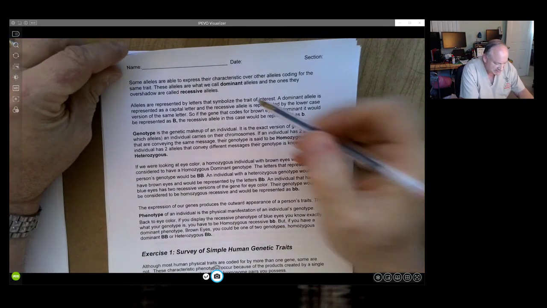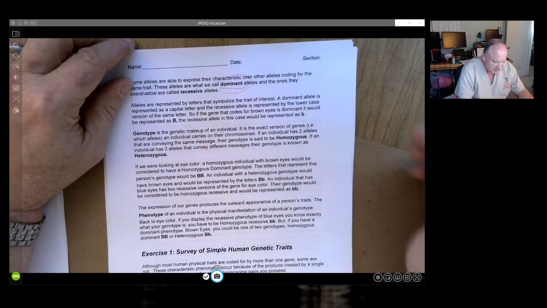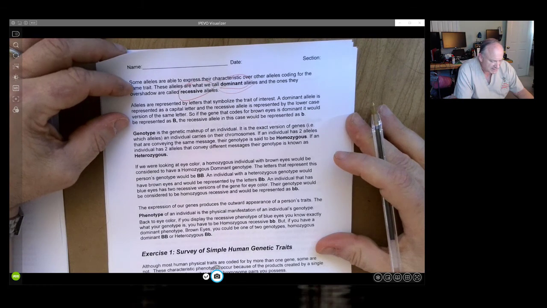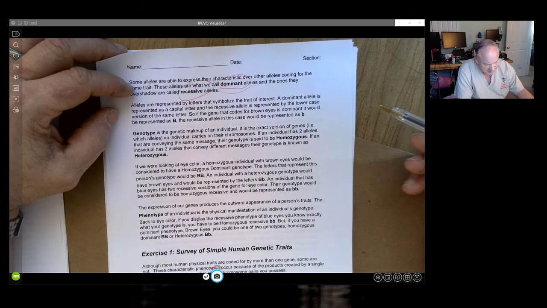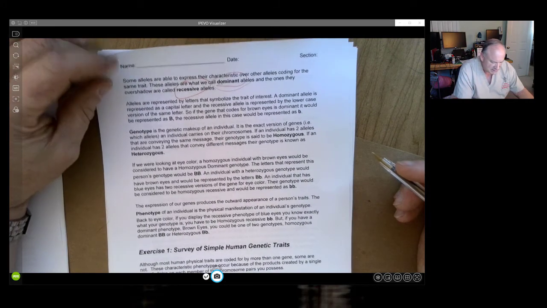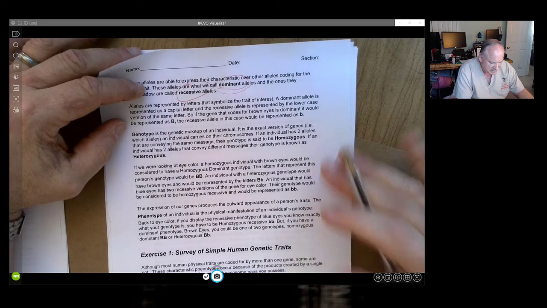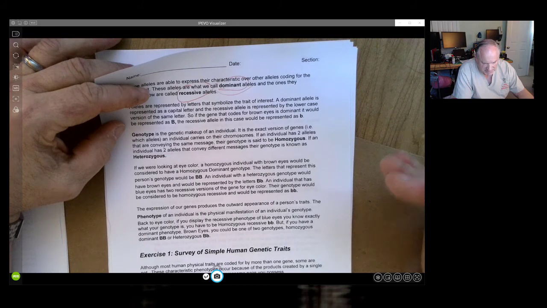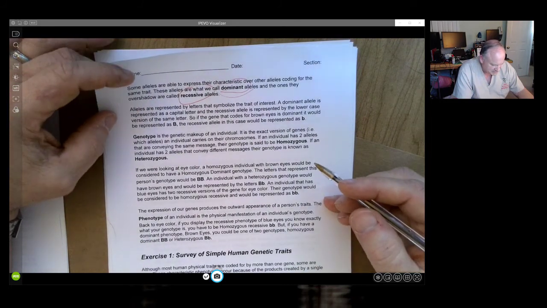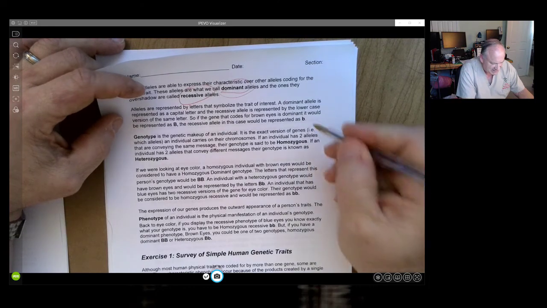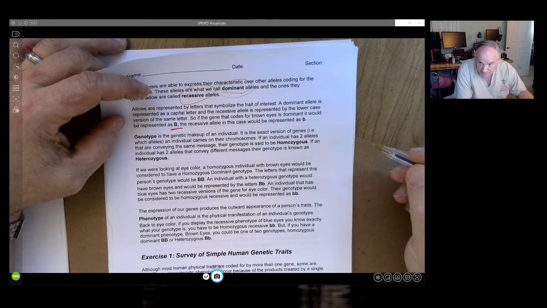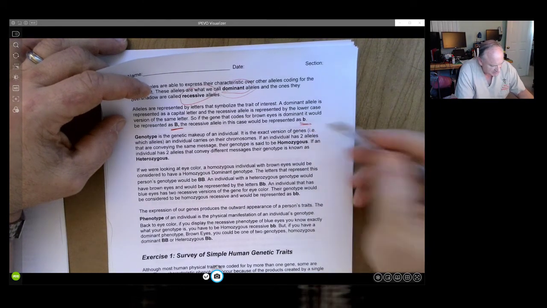Some alleles are, as I mentioned just moments ago, dominant or recessive. If it's a dominant type of trait, that means that it would be expressed. The recessive traits means that they may be stepped on, or not being expressed, I guess is the best way to put that. Alleles are represented by letters, and the convention is the dominant is always the capital and recessive is always lowercase.